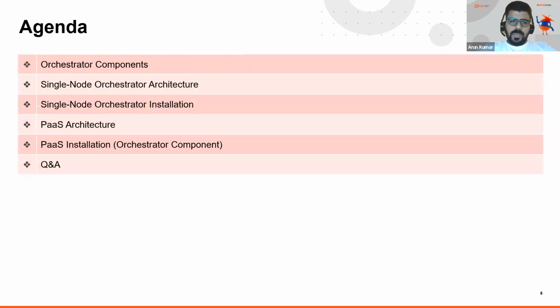This is the agenda that we are following for today's session. We will be covering the orchestrator components, the different components we have in the orchestrator. Then we'll cover the single node orchestrator architecture, showing how the orchestrator communicates and what the underlying things are that it works with. We will move on to single node orchestrator installation.